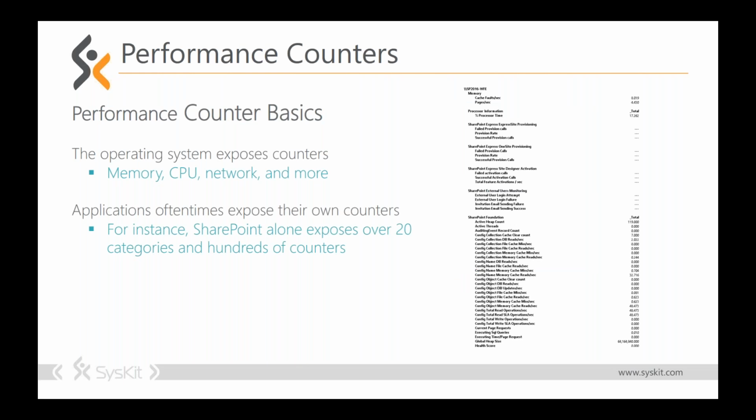Now, I told you I've switch hit as a developer. I've written many Windows services, and some of those services were used in high throughput environments. So proper instrumentation in my application was necessary. So I, as a developer, would write counters for my application. SharePoint alone exposes over 20 different categories. And in those categories, there are hundreds of counters just for SharePoint. SharePoint is but one application on your system. So as you can imagine, this gets pretty massive pretty quickly.